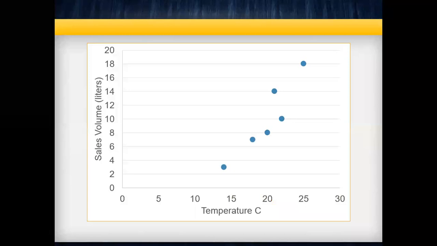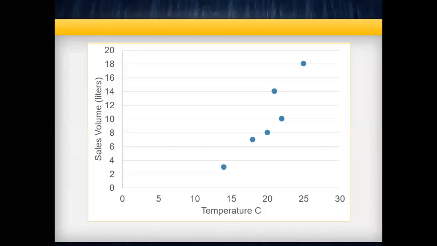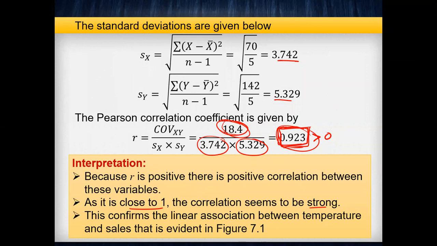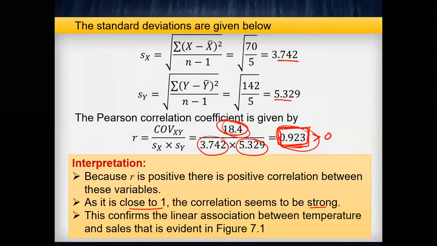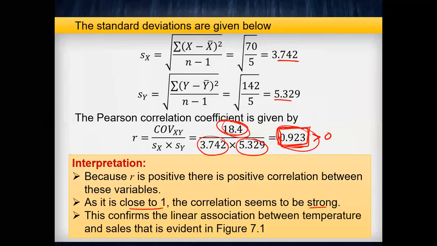You can see here the figure is the same as we had in the previous example, the scatter diagram. So we look at the correlation coefficient, and here we have the figure. By looking at both of them, we are now sure that there is a strong positive correlation between x and y. Both things we have to look at before taking the decision: this figure and the answer you get for the Pearson correlation coefficient.